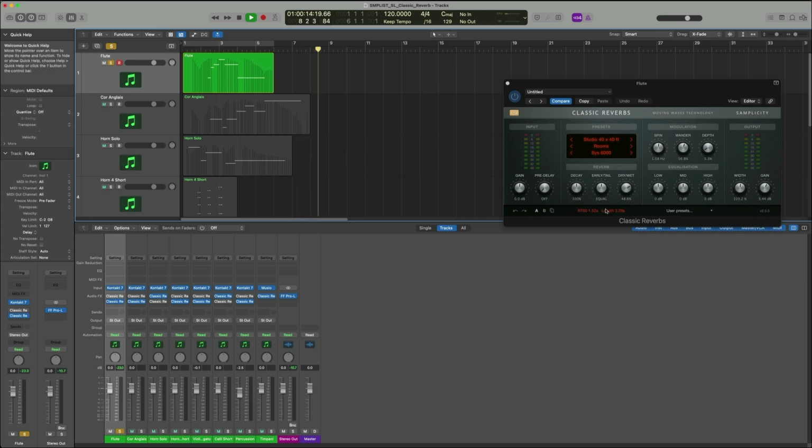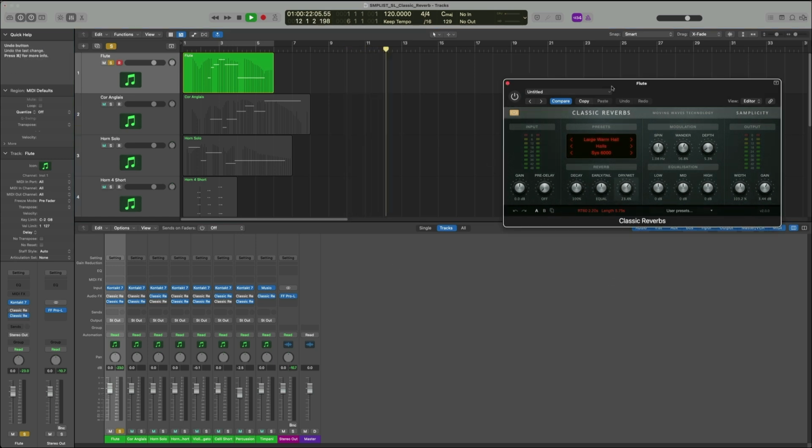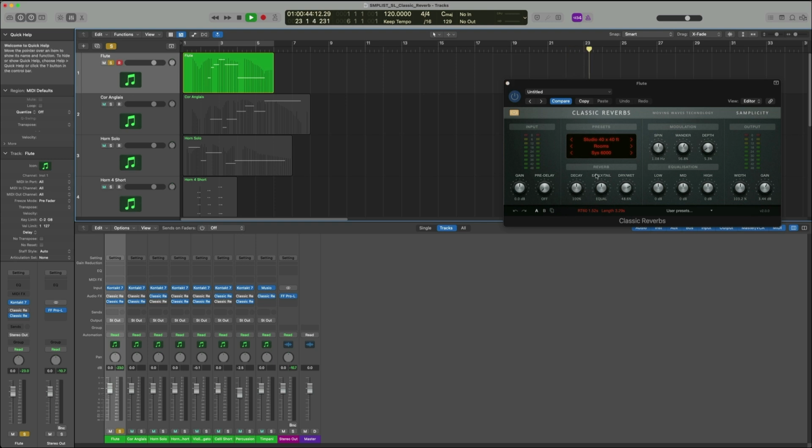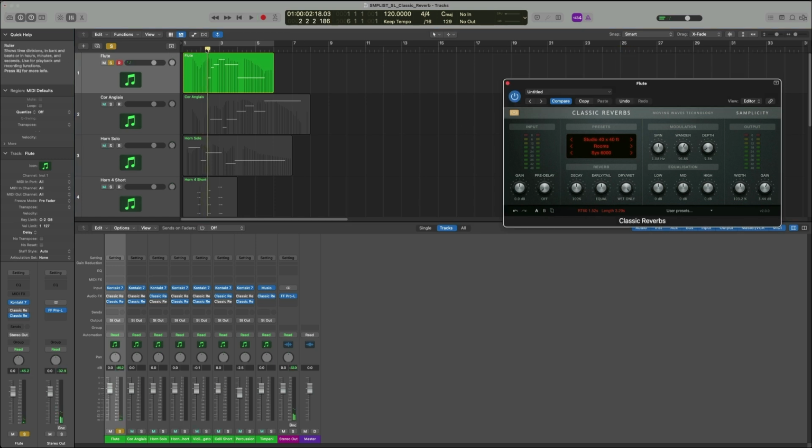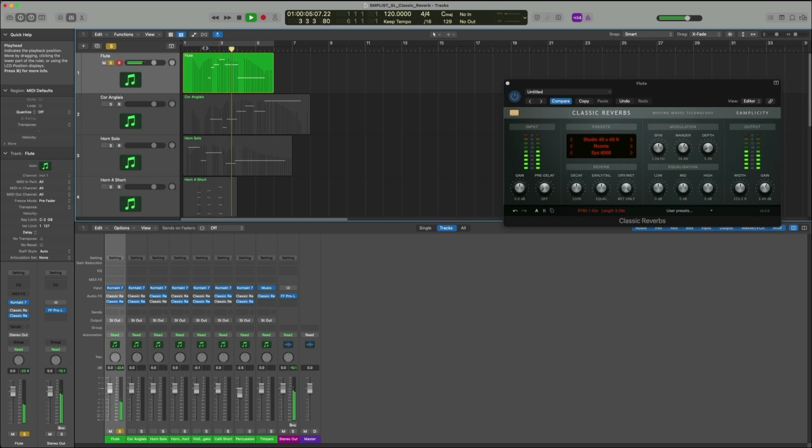Something you'll notice is that I put the wet meter much higher than I think I did for the large warm hall. And you'll see different settings here because I want to try to get as much of the instrument in the room. Having it in the room like that will at least give me a good chance to see how it works when I really want to get it wet in the reverb. Like, to give you an example, I will play this again, but with this all the way at 100. Sounds really nice. It sounds like it's in a nice room, but yet not with a lot of reverberation. It's really good.